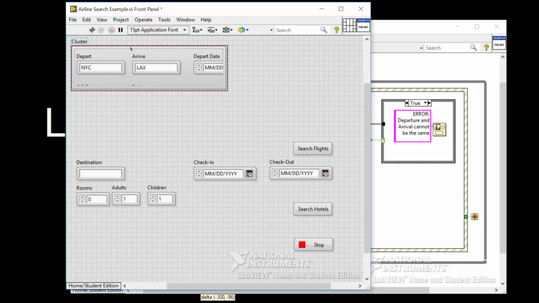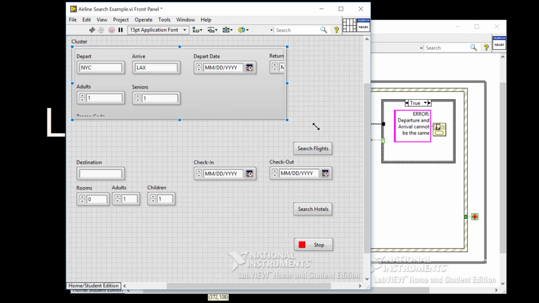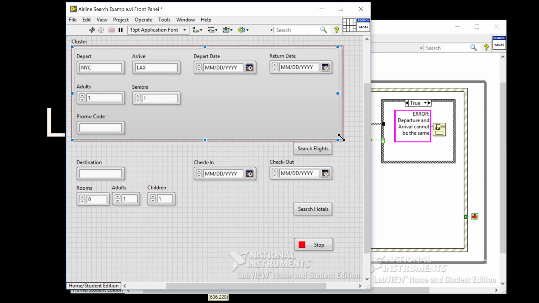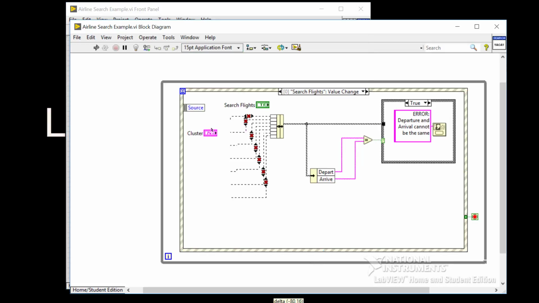So I can resize this guy so I can see all the elements. Okay. So now what you've done is on the front panel, you put these as elements inside this cluster. And now you just have one wire or one terminal for the cluster.